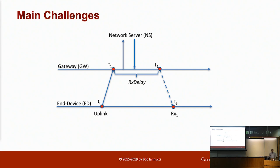We started with a classic algorithm for doing time synchronization over networks, the Network Time Protocol, NTP. Those of you who know the algorithm will be bored to tears, but the basic idea is actually quite simple. If we have two clocks in two devices, the end device and a gateway, and our objective is to synchronize the end device's clock to the gateway's clock, and we have a network that connects us, we make four simple measurements and do a computation. We send a packet from our end device to the gateway.